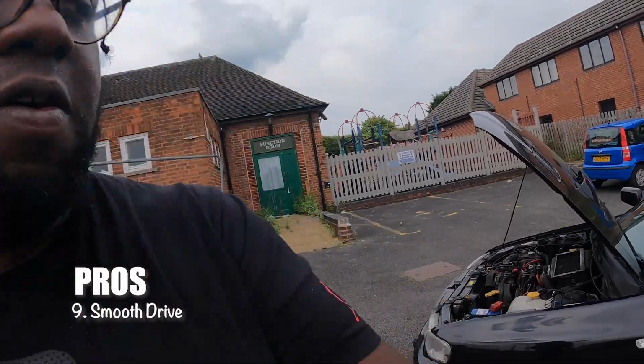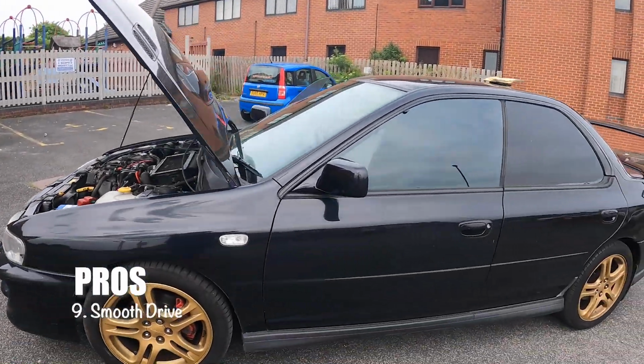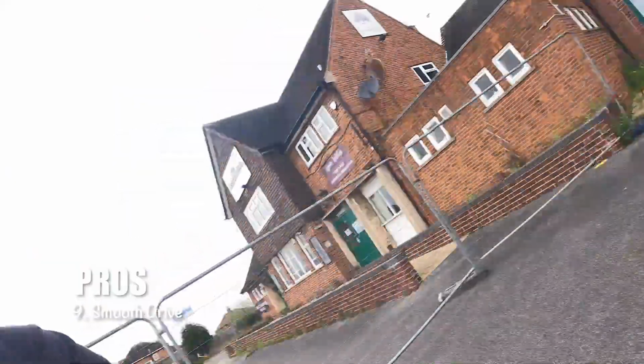Another thing I like about my Scooby, it drives absolutely wonderful. Like, it absolutely drives so cool. Like, I don't understand. All the classics I've had, it drives better than my classic. I shouldn't say that so loud. It does. But obviously, my classic's on coilovers, so it's hard as anything. But this is on original suspension. Everything's original. So, it drives absolutely wonderful. I drove it back from where I bought it from, and it was absolutely cool. These are all aspects that I look for when I look for a track car.